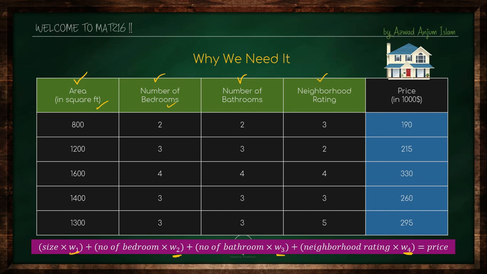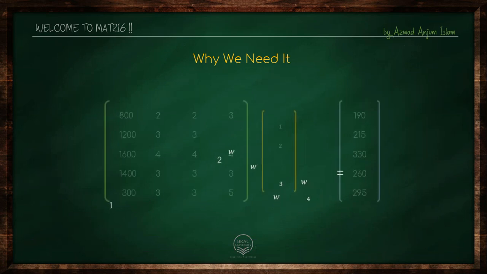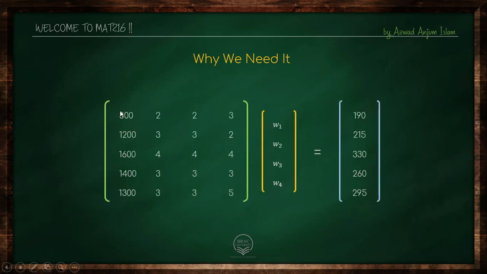So if we convert this in a matrix, as you can see, this is a 5 by 4 matrix. So this is actually convertible in a system of linear equations. A 5 by 4 matrix, we have got 4 columns, so 4 features, 4 variables, and our right hand side. So by solving this, we can find out the values of this one, right, from our data set.